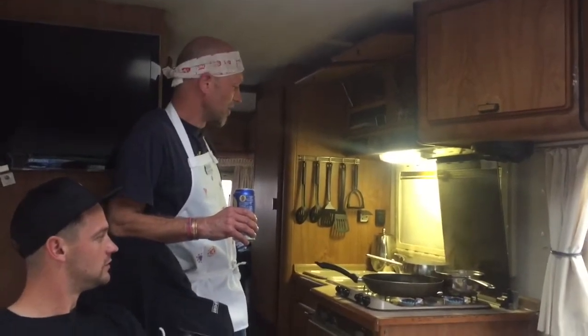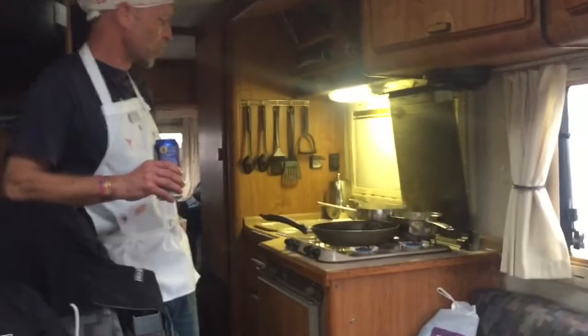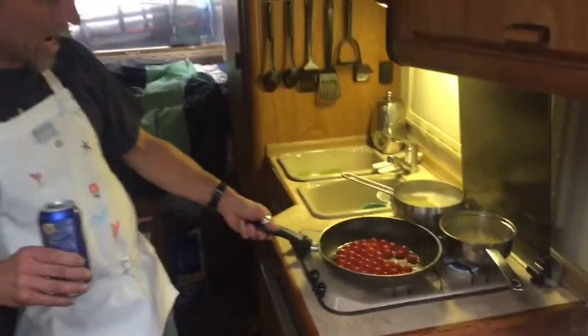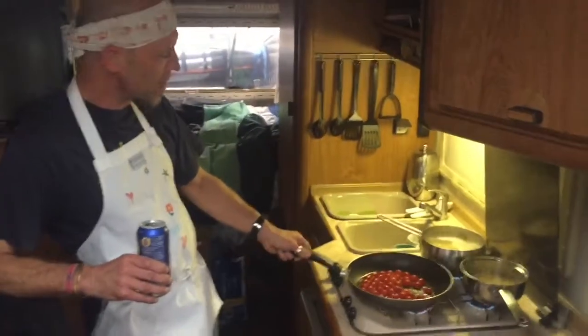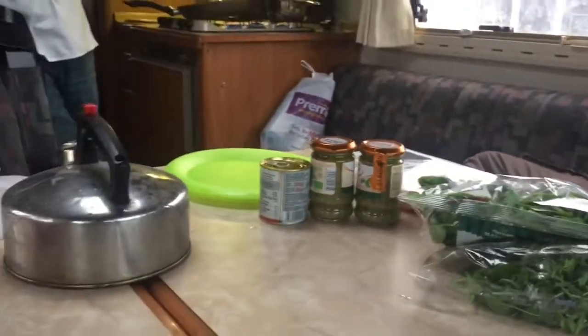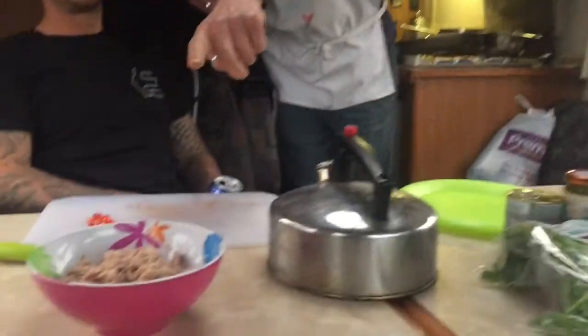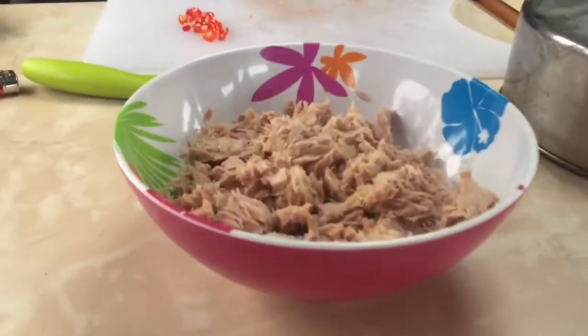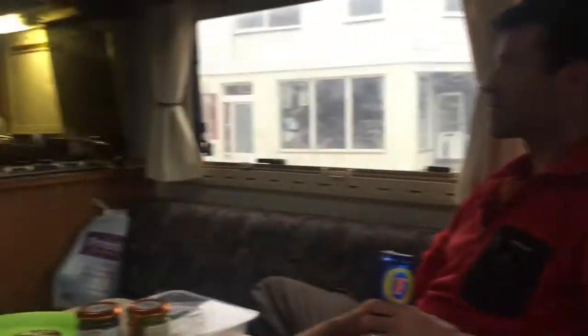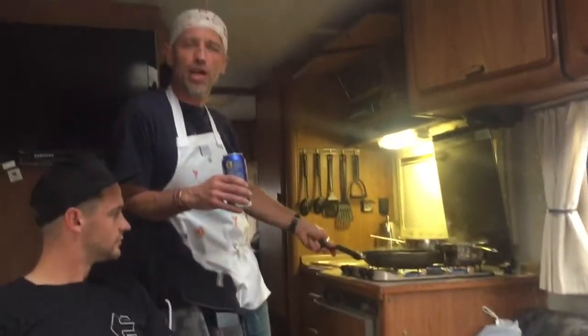So we've got pasta on the go here — this is boiling water. We've got a few cherry tomatoes that I'm going to be cooking. And then after that, everything else is ready on the table here. You've got down there a bit of rocket salad, spinach and beet. We're going to put into the mix a bit of tuna. We've got some pesto jars here, some olives, a few chilis, and we're going to find some chicken for the meat eater. So let's get these on the go and we're going to mix it all up. That's an easy one, this one.